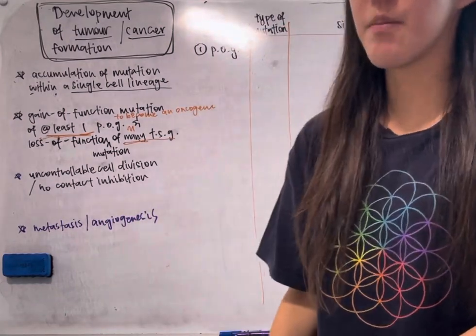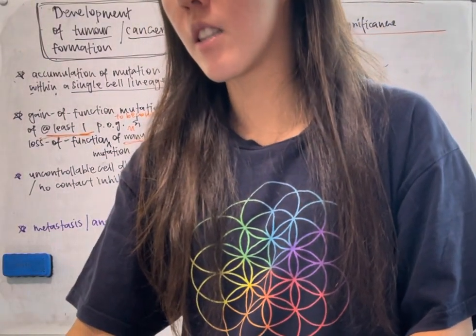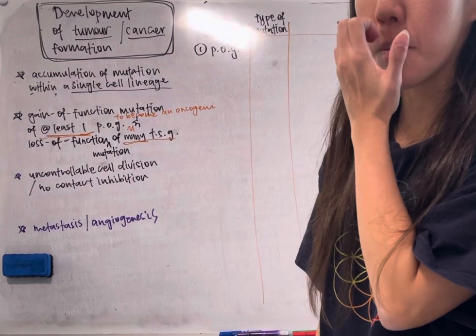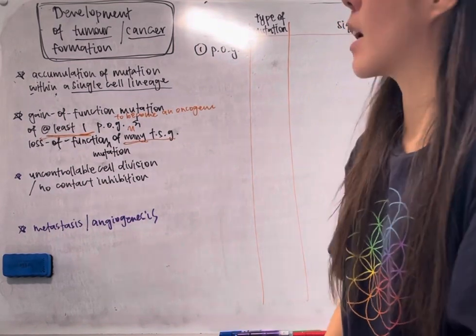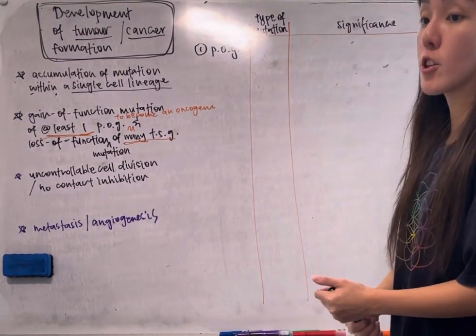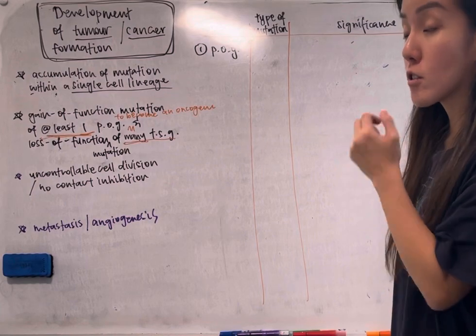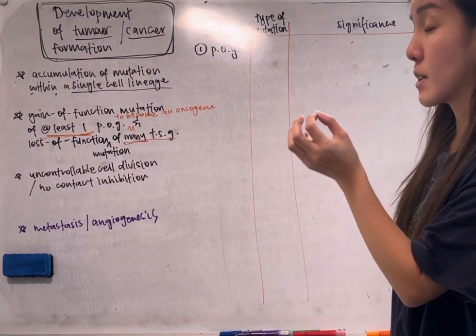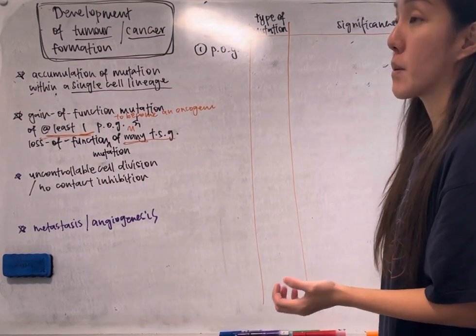Okay, now, anyway, I write POC first. So you should know already, POC is proto-oncogenes. Please know how to describe. So let's talk about what kind of mutation can bring about mutation of your proto-oncogenes. So you can not only use this to study for your essay, but you also can use this to study for your paper 2 or paper 3.